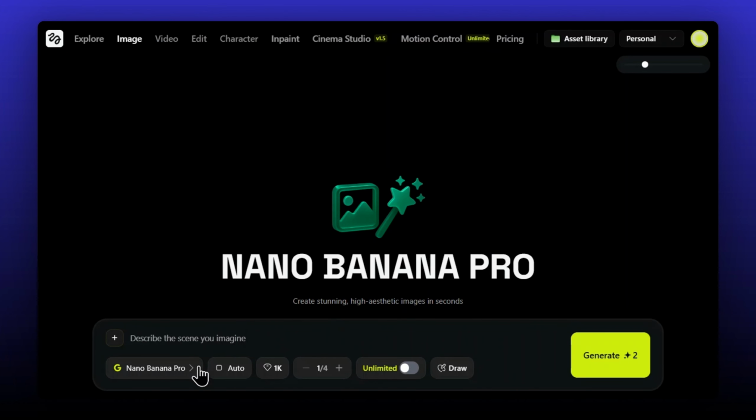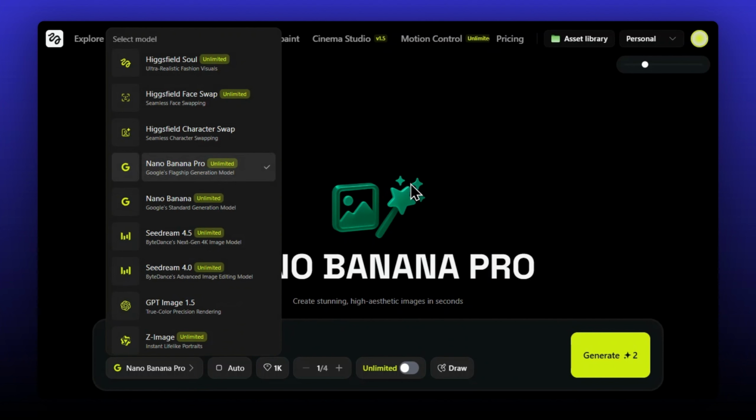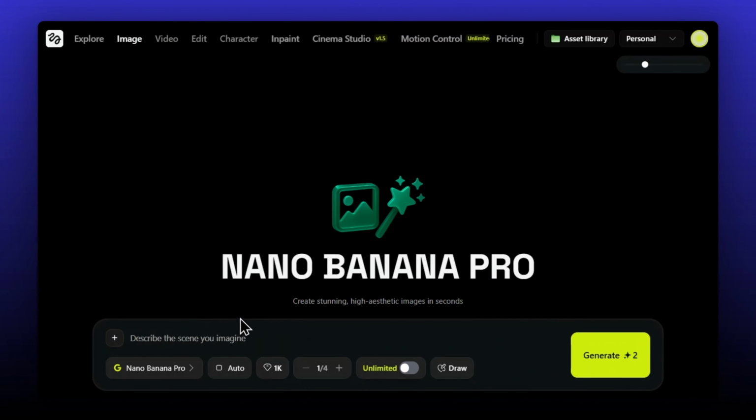Before building anything, you need to understand the tools inside Higgsfield that actually matter. I'm not going to overwhelm you with everything. I'm focusing on what creators will realistically use. First is Nano Banana Pro. This is the image engine. And this is where most AI video workflows fail before they even start. If your first frame is weak, your video will be weak. No amount of motion, camera shake, or cinematic language can save a bad base image.